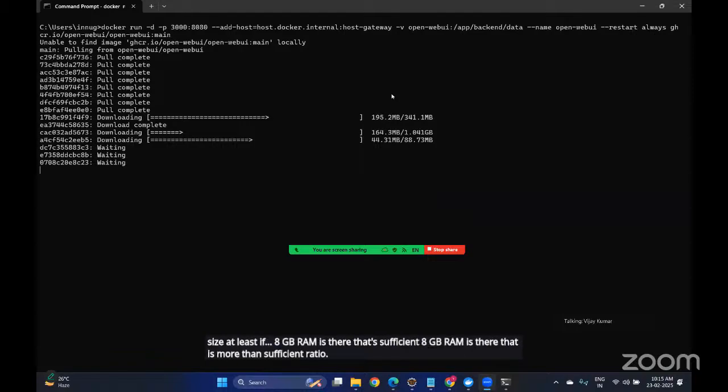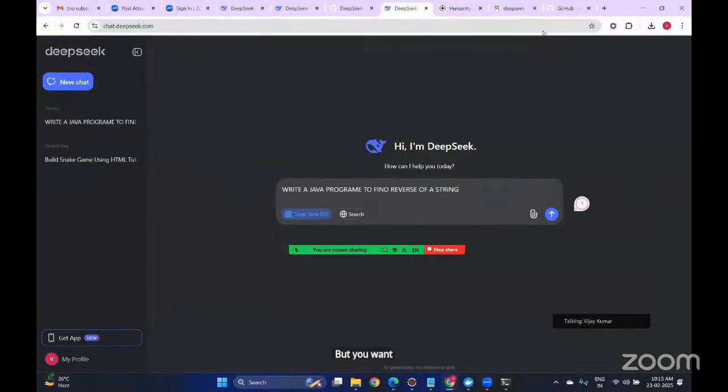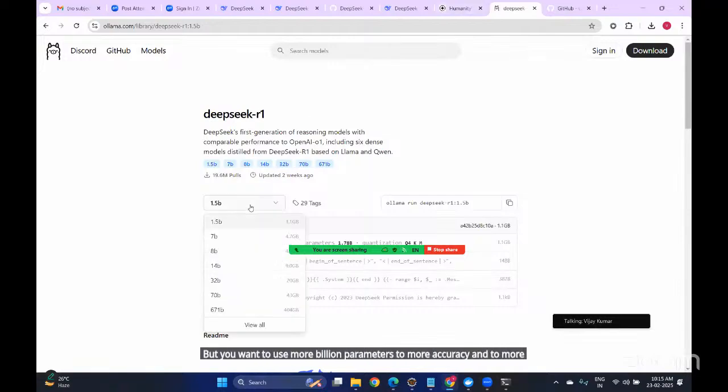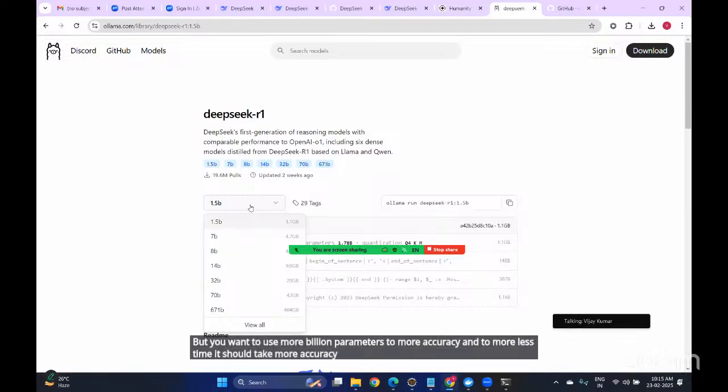But if you want more accuracy, then I can go to 70 billion parameters, which is 43 GB, and your hardware should support 43 GB.